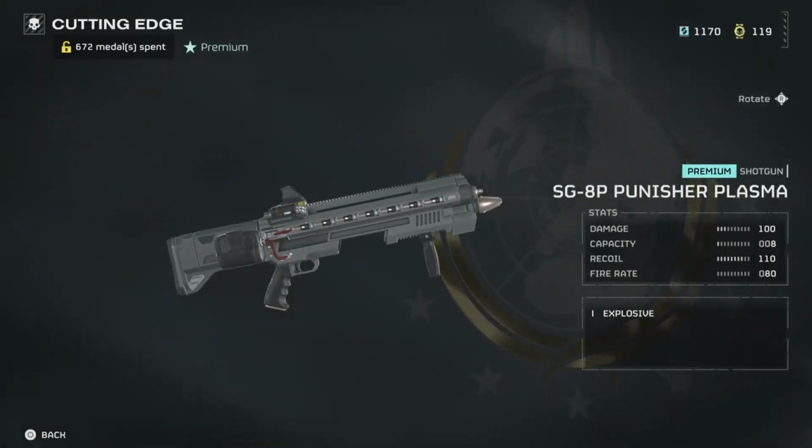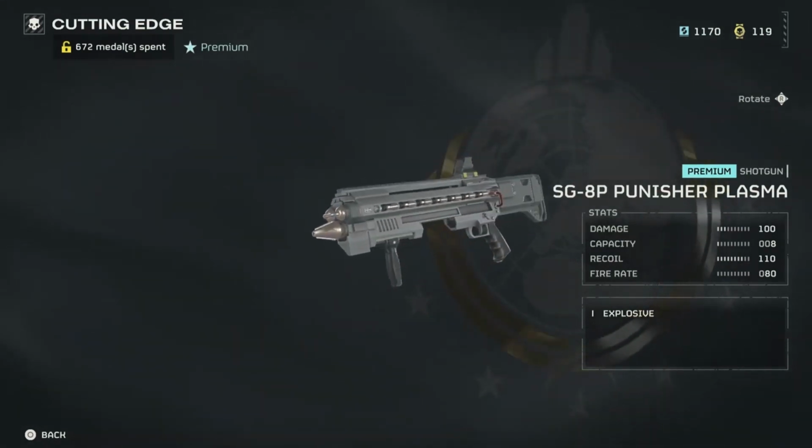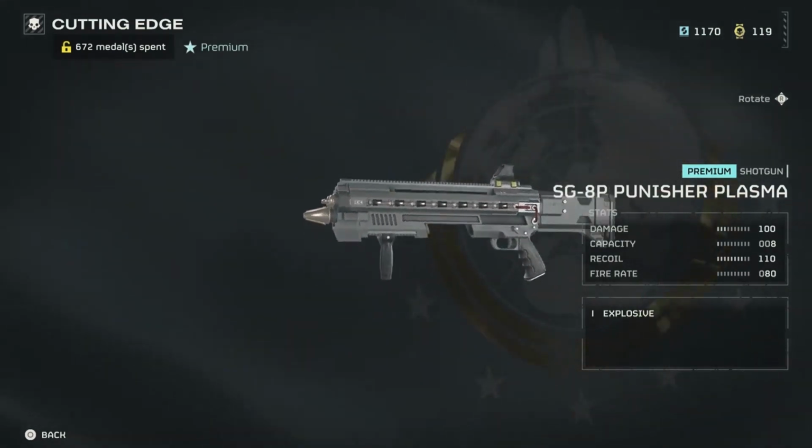Okay, so the plasma shotgun. The more I played with this weapon, the more I've realized it's more so a weak grenade launcher, or a weak energy grenade launcher. It is completely incapable of closing bug holes.